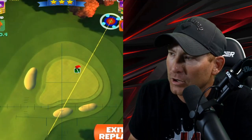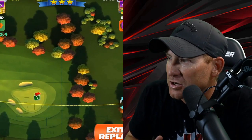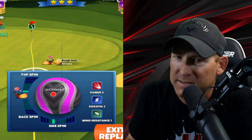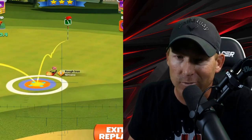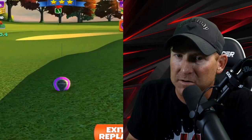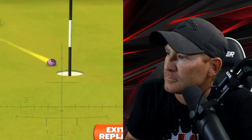Here we've got the Nirvana again — the Nirvana is a great rough iron. We stretch our target all the way out. We're in the rough and we need this drop. We're trying to determine our slider percentage — right around 30 percent slider. We're going to play this at minus 30 elevation. Little to no spin is okay here, guys — it's been tested. If we can get away with going no spin, let's go no spin. We've got 10.4 wind, pulling right at two rings at minus 30 percent elevation. We get the perfect shot, it drops in the hole — everybody loves it when the rough iron goes in the hole and we get that save.